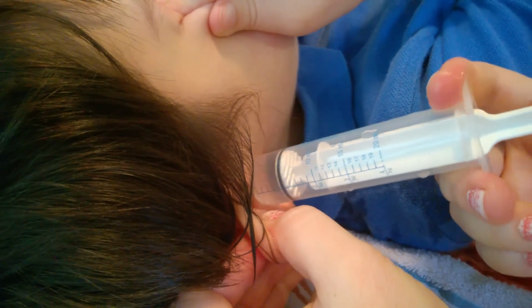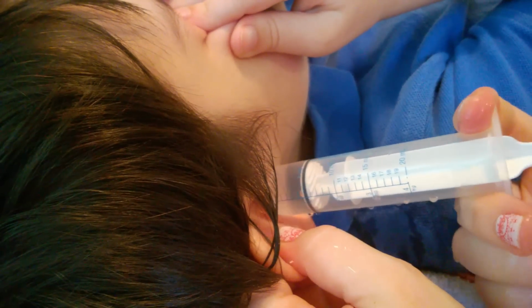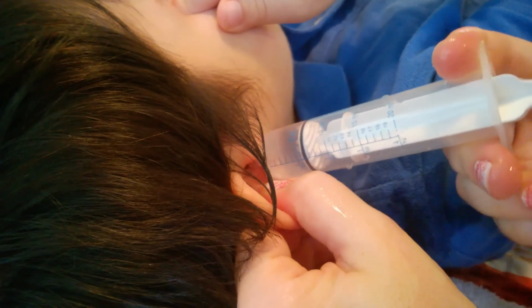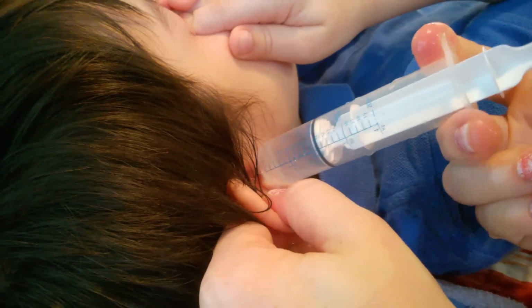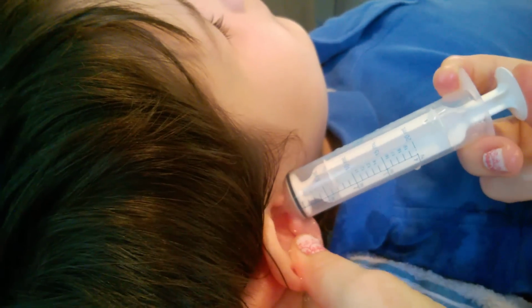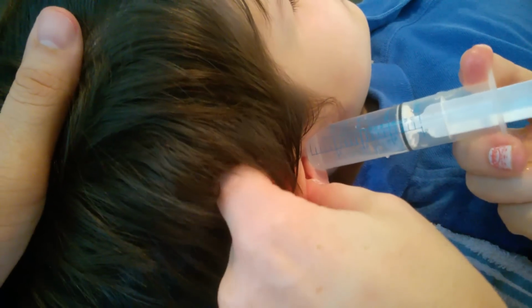You're doing so good, buddy. Ooh, it's coming, it's coming. At least part of it is coming. Okay, so that just came out. Whoa, there comes another big piece. That's it. Hold on. Literally right down to the bottom of our solution and the wax is just about to come out. There we go.